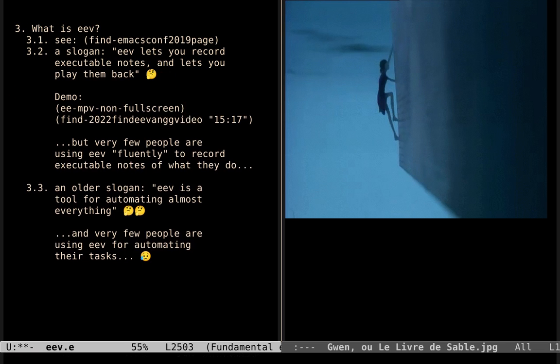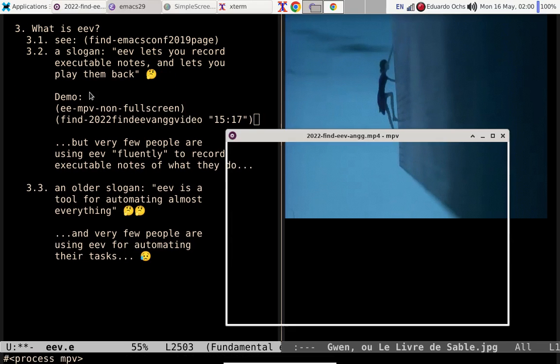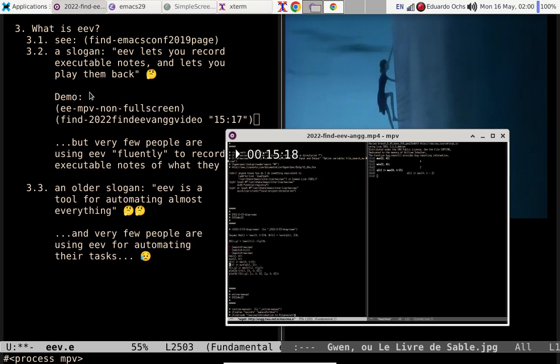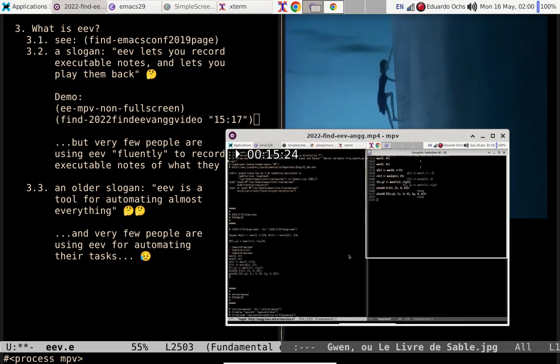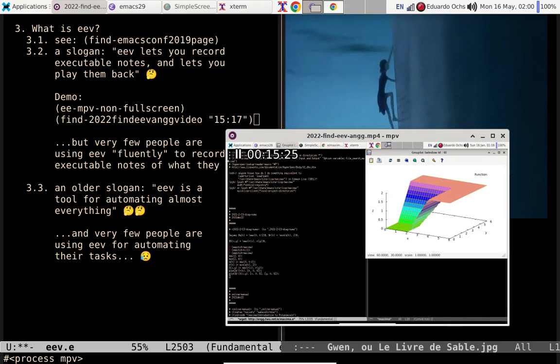For example, here is a demo of me sending programs to an interpreter, to Maxima, which is a program, just because it's nice. Sorry. In this demo, I sent some comments to a program called Maxima. That is a program for doing symbolic computations, graphics, and other things. And Maxima calls gnuplot to draw some graphics.